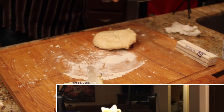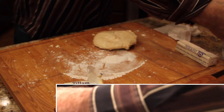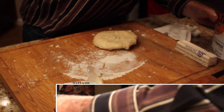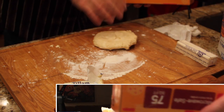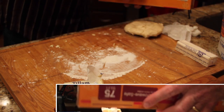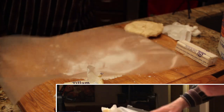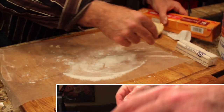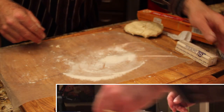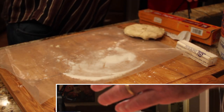And what we'll do is wash your hands real quick. And here's my little secret. It's wax paper. This is what we're going to use to roll it out. Put this aside a second. A little wax paper right there. Put our butter over here. And this goes here. Oops, we need some flour.